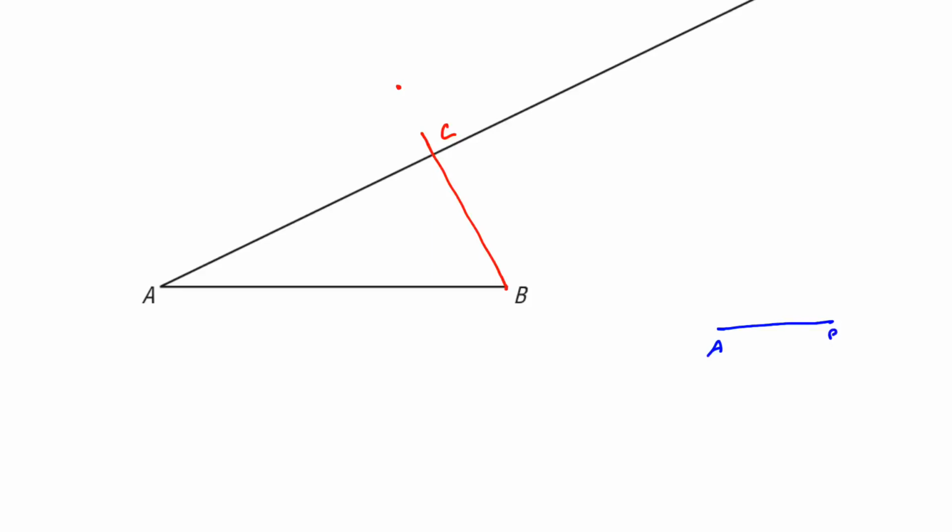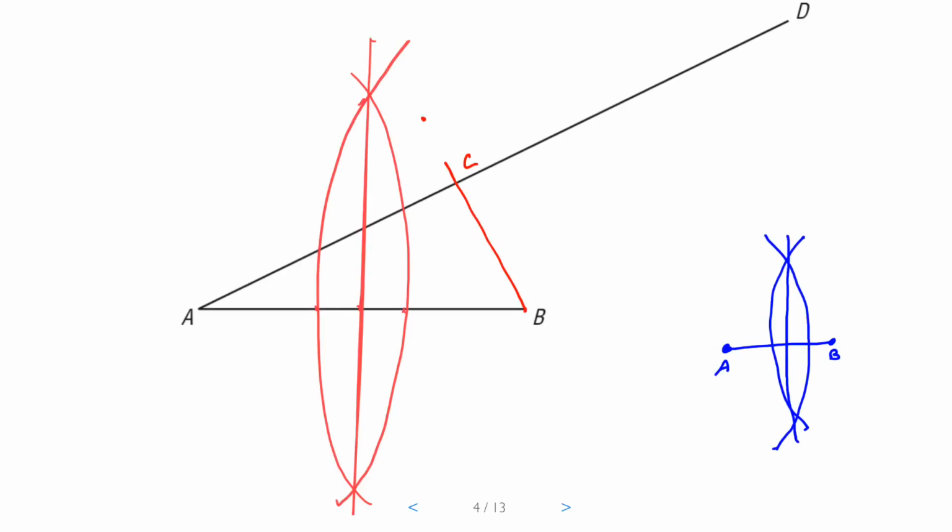Suppose you have this AB here. From this point, take a compass and draw a big arc like this. And then with the same measurement of the compass, draw from point B. When they meet in the middle, that is where you will draw your line. That is your perpendicular bisector of the line. So let's do it on our actual diagram. So this is how your perpendicular bisector of AB will look.